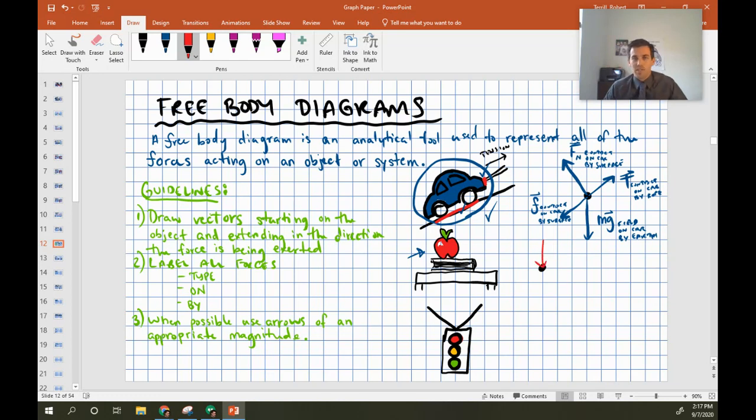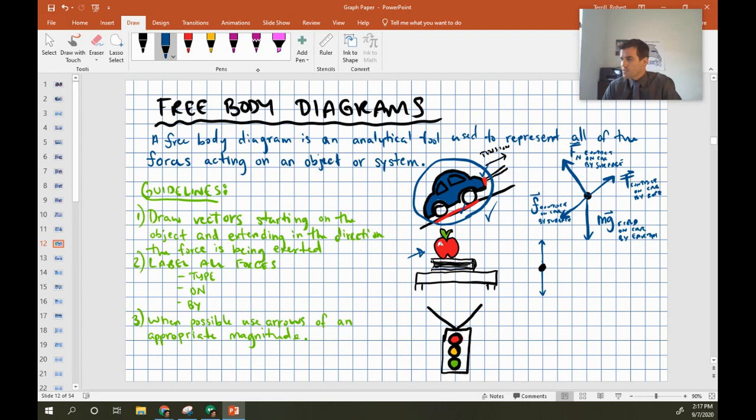That is not how gravity should act. That is the right direction for gravity, but we want to start at our object and then go in the direction the force is acting. So do gravity down here, not gravity pushing down from that direction. Or we don't want to have like, oh, the book's pushing up this way on the apple. It is, but we represent it by drawing it on the object extending in the direction of the force.